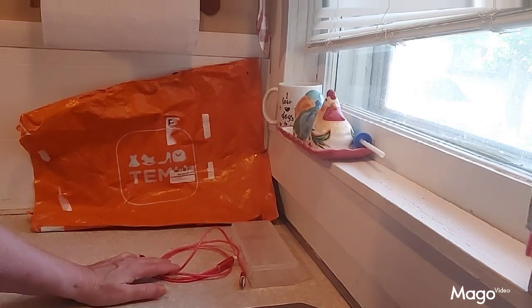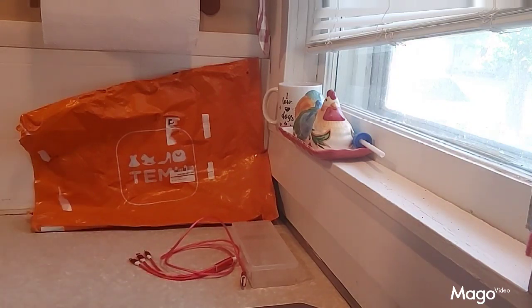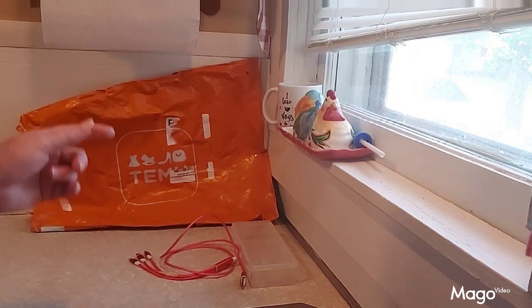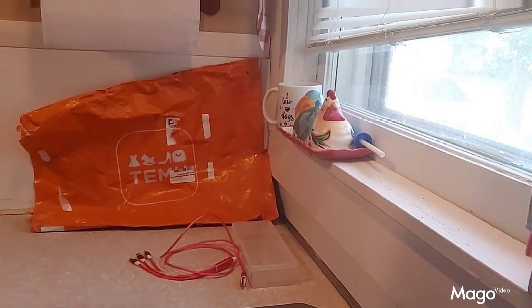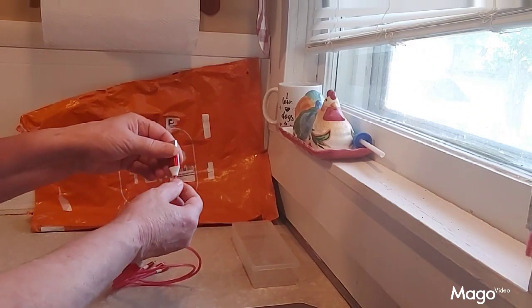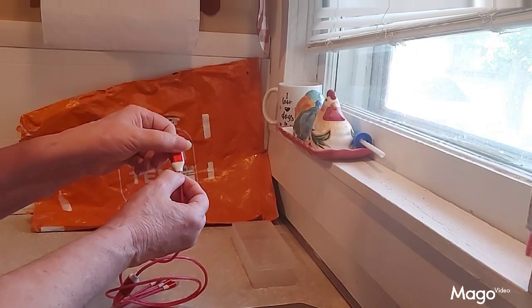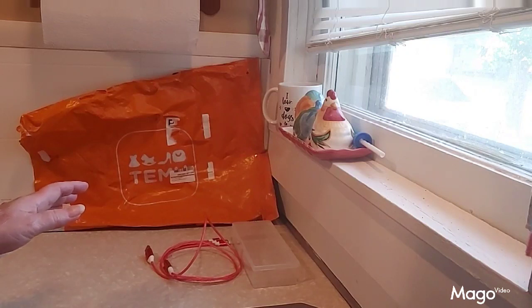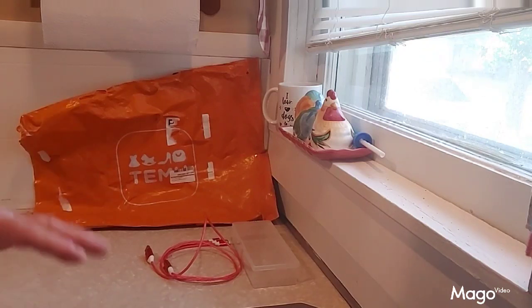Maybe get 2 more of them, a couple more to take to work, maybe one to leave here at the house. And the reason I had to buy an extra charger to take to work is I only had 1 charger. And I had to unplug it, put it in my work bag, take it to work, plug it in. When I was ready to come home, unplug it. And all that plugging and unplugging was causing this part right here at the top to get a crack in it. So I thought, well, if I get one and I just permanently leave it plugged in here at the house and have another one that I permanently plug in at work, I won't have to worry about that.